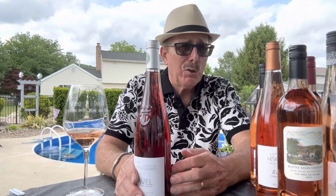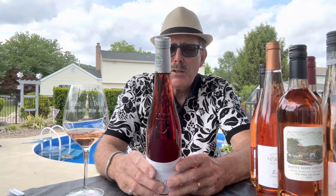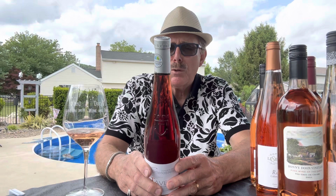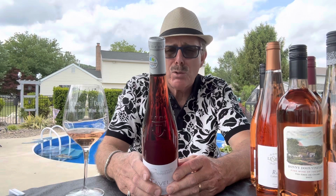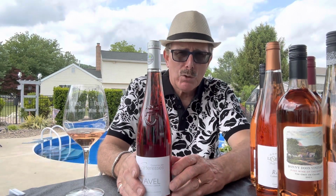So I would say to you, don't be fooled by the dark color. When you have this, it will be refreshing. Again, because of the color, it will be a little fuller. I'm just going to read from the bottle what they tell you. It has red fruits, mineral aromas, and it's perfect with whole meals, Provençal cuisine, duck or lamb. They even say you could have this with lamb. That's how big this is as a rosé. You might also want to pair this with a little Thai food, or something with a little bit more spice on it, during the spring and summer months. You could have this year round.